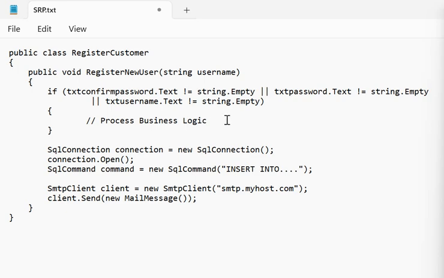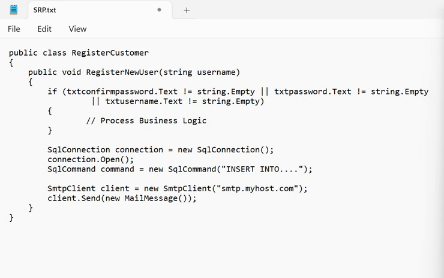This is the first thing this function is doing. The second thing is that it is making a connection to the SQL database, and then inserting some data into the database. And the third thing is that it is sending a notification email also.